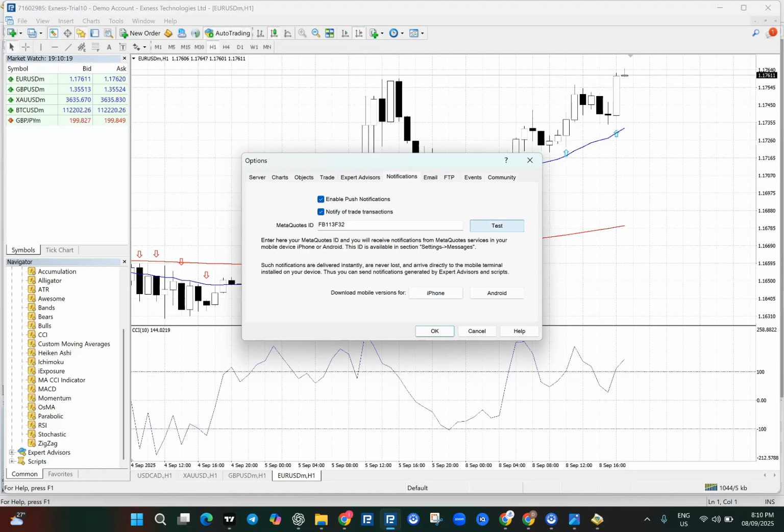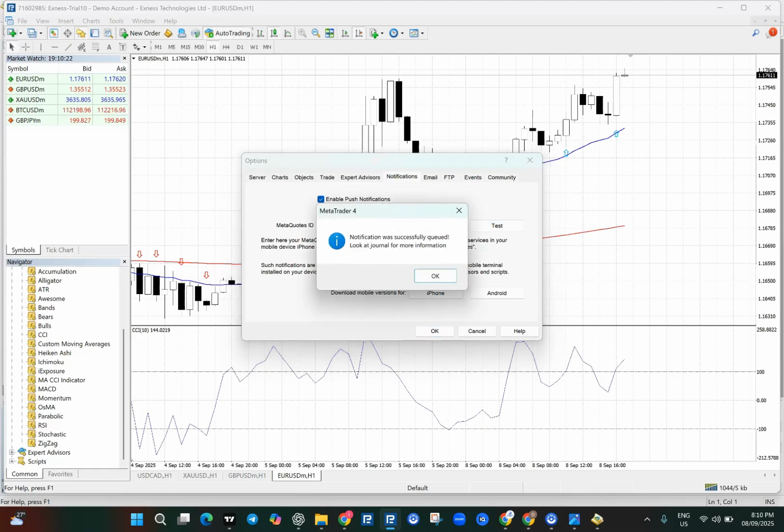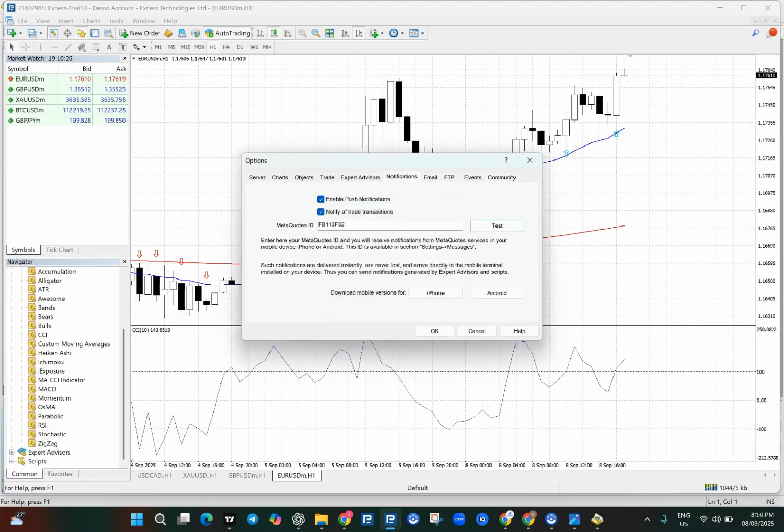Then after doing that, I'm going to test this now, and you will hear it beep on my smartphone. You can hear that. That's the sound. This is for testing purposes. So whenever this indicator paints or sends a signal, it's going to sound something like this on my smartphone. It's going to do that. That's the sound of how it's going to be.